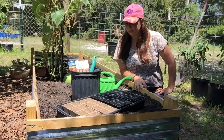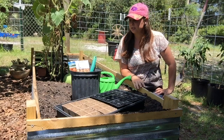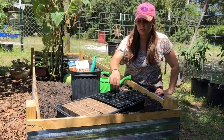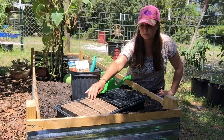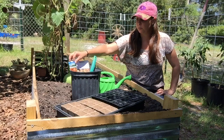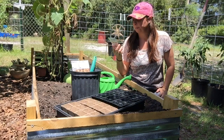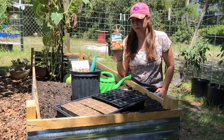Hey y'all, welcome back to Amos Farm. Today I'm going to bring you along as I start three different varieties of pumpkin seeds. I'm not going to be direct sowing these — I'm actually going to try and start them in the seed trays. I have the plastic type and also another type; I'm trying to see which one's going to grow the best. I have three different variety pumpkins — this one I just picked up from Lowe's because I forgot to pick it up from MIgardener, but this is the small sugar pumpkin that I can make pumpkin pies with.